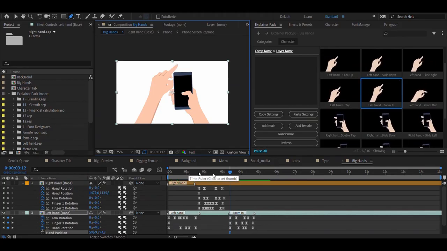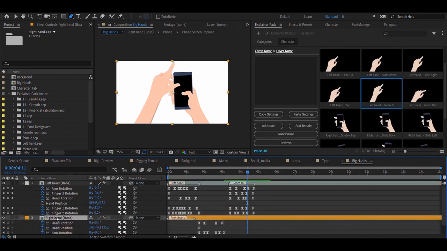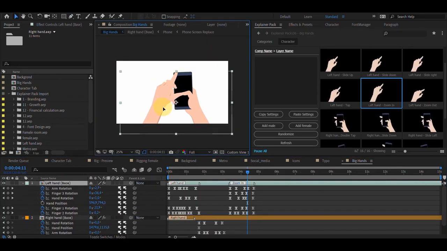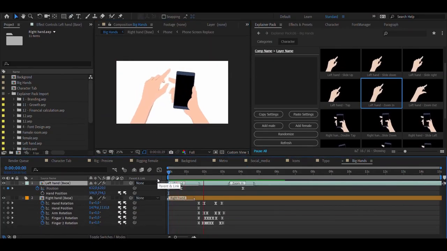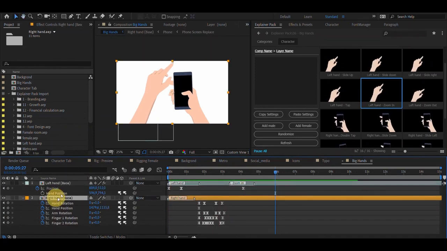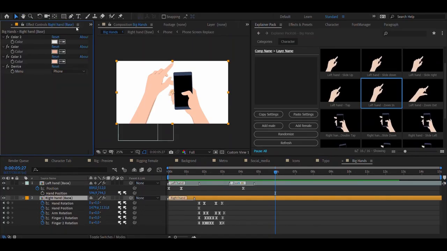And in this way, I have built an animation scenario. Now I'll readjust the hand. If I want to change the gadget, then it is enough to go to the Effects Control tab and change the gadget to tablet or phone.